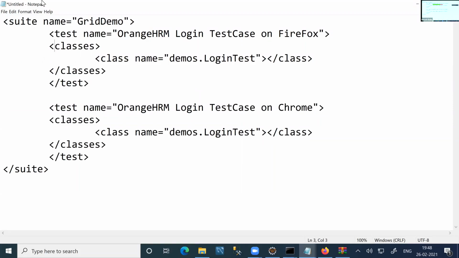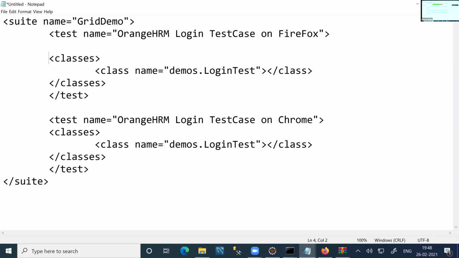Okay. You remember parameters, some concept? Friends, do you remember the parameter concept in testng.xml?